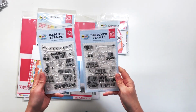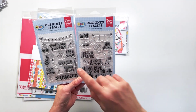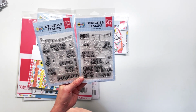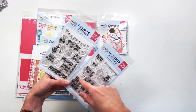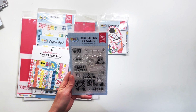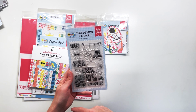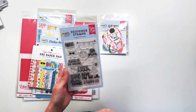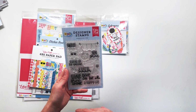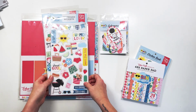2 stamp sets. So Mr. Pineapple, there is a popsicle, outlined flowers, lots and lots of words. So good times and tan lines, life is sweet, sun-kissed, enjoy the day, good vibes, sunshine, eat, sleep, swim, repeat. And then this one has the sun, some more outlines here, sunshine, sweet, soaking up the sunshine, a slice of summer, shine, shine, shine, dive on in, a happy life. Got ice cream on this one and a watermelon. Super cute.